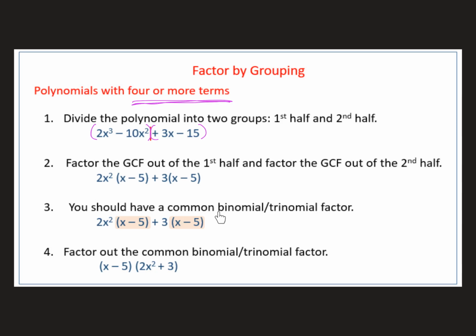You should have a common factor. So these are exactly the same, x minus 5, x minus 5. You can write it first. We have x minus 5 here. And then you write what you've taken out, what you were left over with. So the 2x squared plus 3, they get put over here. Now notice that when we factor, we're breaking it up into terms that are being multiplied. There are no signs in between the parentheses now. It's understood that it's multiplication. So let's do a couple examples together.